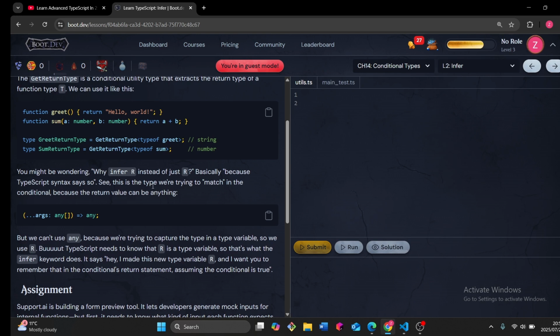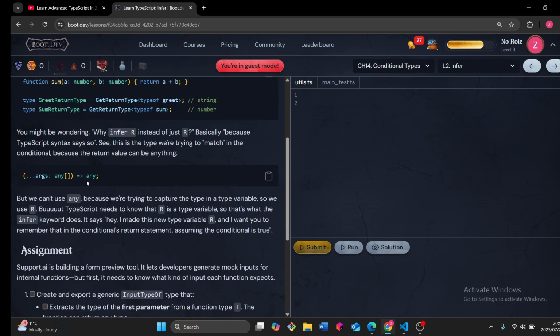This is the type we're trying to match in the conditional, because the returned value can be anything. But why can't we use any?